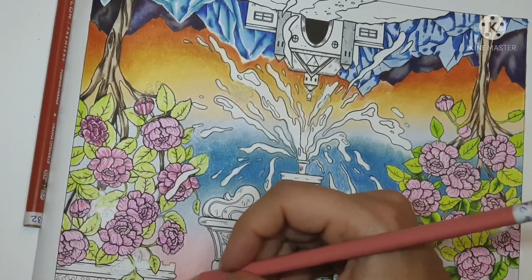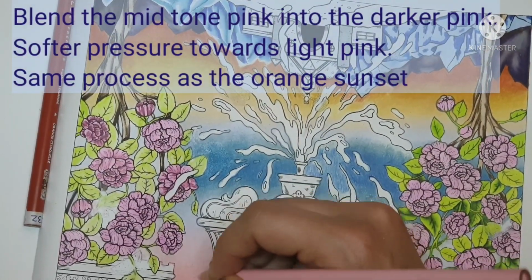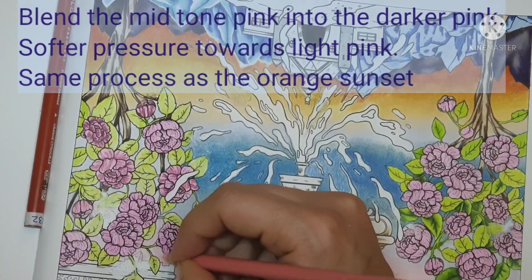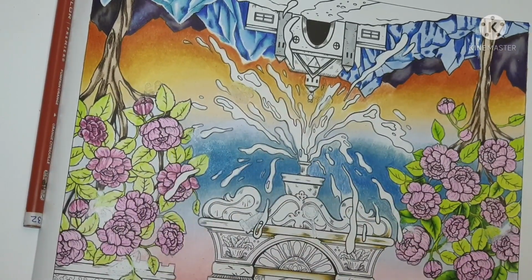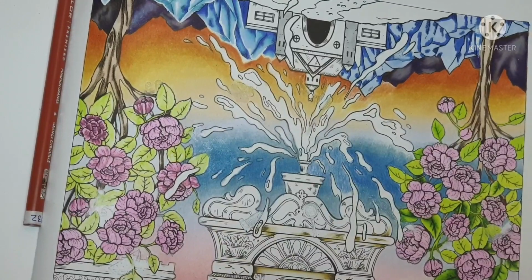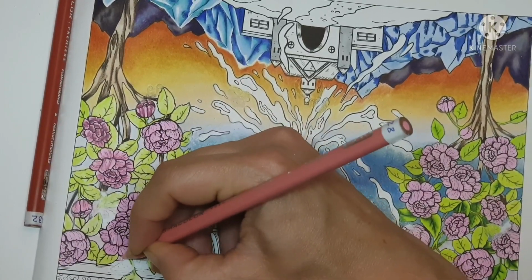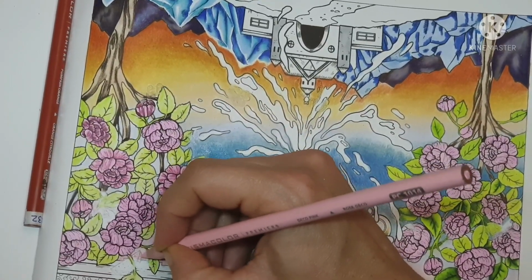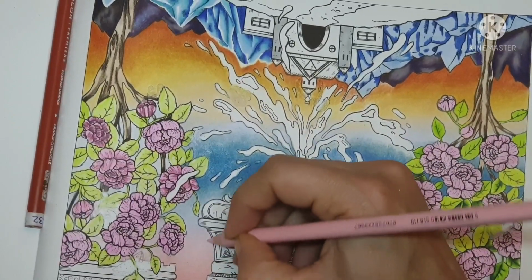I'm coming in with PC928 followed by the Deco Pink, because I'm just going in and out of my blush pink. And I want a bit more blush pink here. So I'm just alternating between the blush pink and the Deco Pink. I'm just smoothing these out, but adding a bit more color.